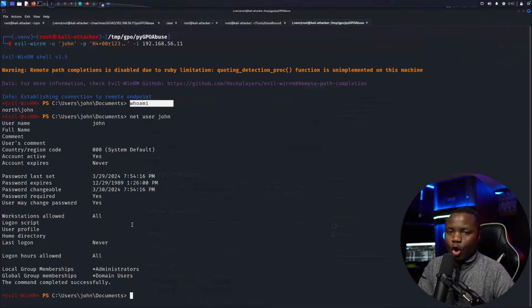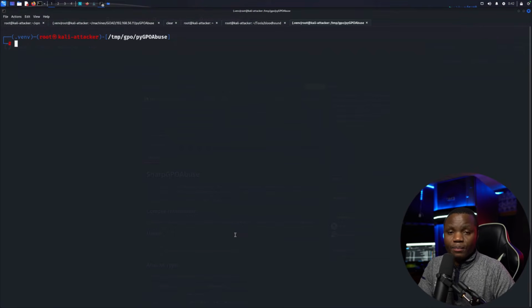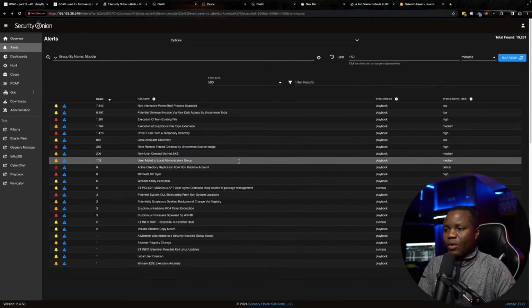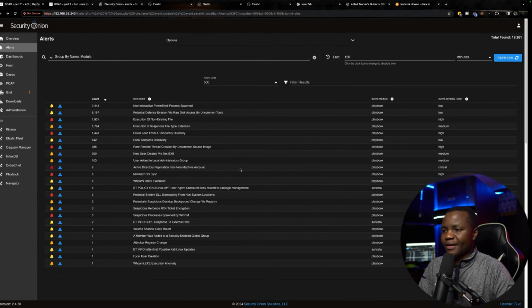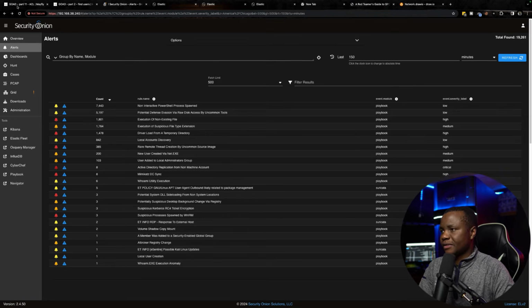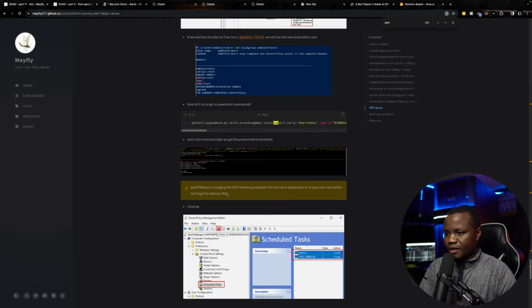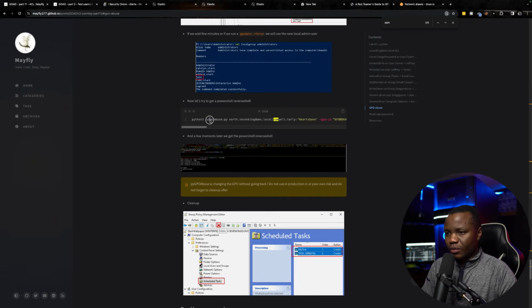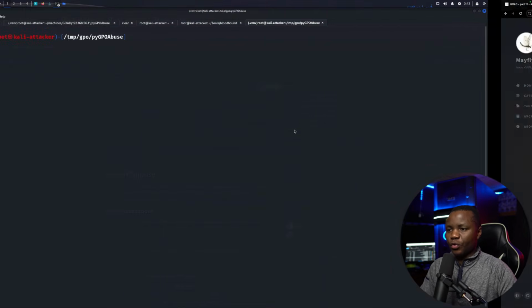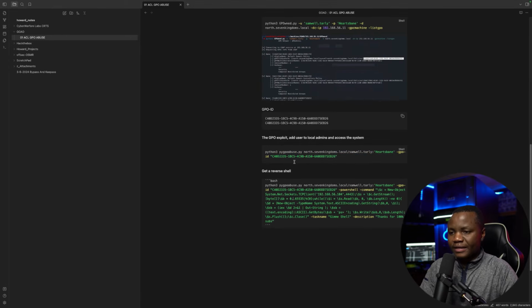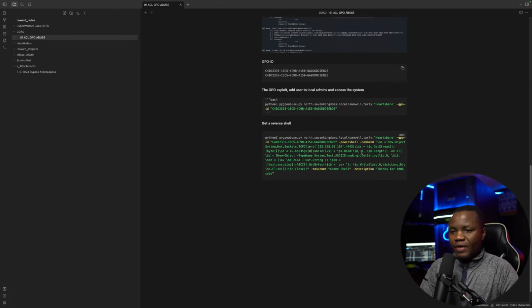So now that we know those two actions get us caught, what if we wanted to get a reverse shell? Maybe you're going for the OSCP, OSEP, one of those CTFs, and you just want a clean reverse shell because they want you to get a reverse shell. Well, let's do that. Mayfly showed us here how to get a reverse shell. We just need to rerun the same thing, and we're using PowerShell. Let me show you the one that I copied and what I added. Maybe we can modify. I'll show you what to modify.